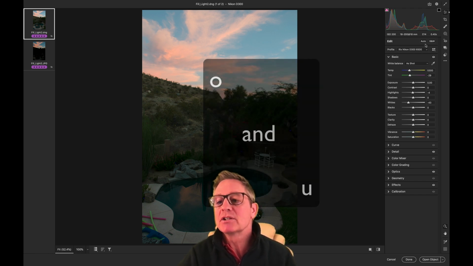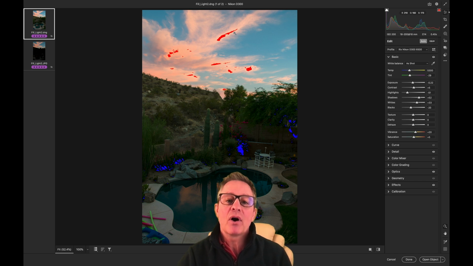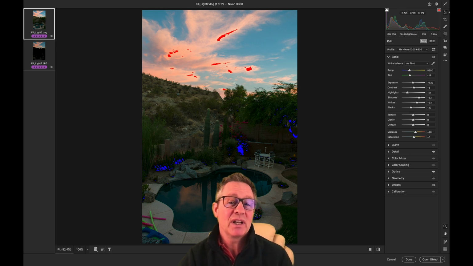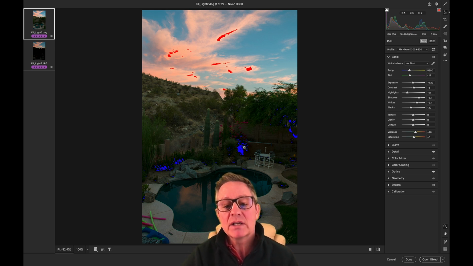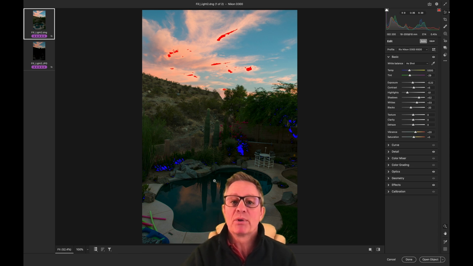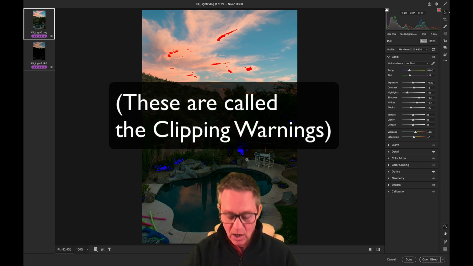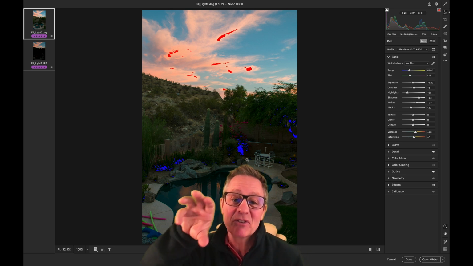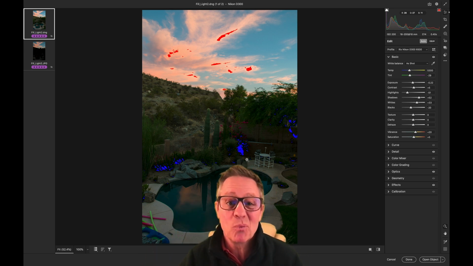And when you look at an image, if there are overexposed areas, they'll alert, like the red chocolate kiss is showing me here. They will alert in a really ugly red. If you have areas that are so dark that they're going to plug up at print time, they're underexposed. They'll show up in stark blue. That was O for overexposed alert and U for underexposed alert. And if you leave those on, you can't explain to somebody looking over your shoulder what those things are. I just do it in private while I'm working.